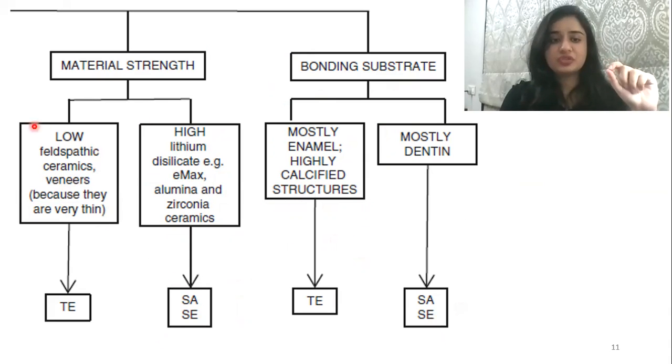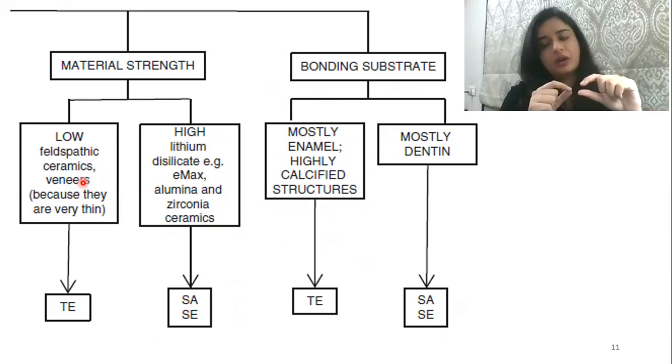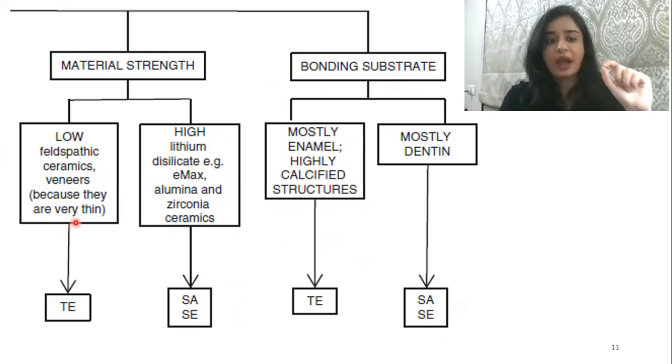Here I would like to mention that when you are going for veneers, they are very thin. So even if they are made of lithium disilicate, which has sufficient strength, you have to use a total etch system and a light cure one. That is very important.